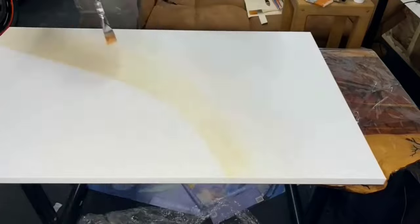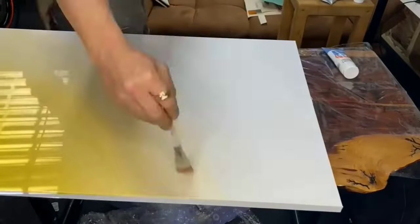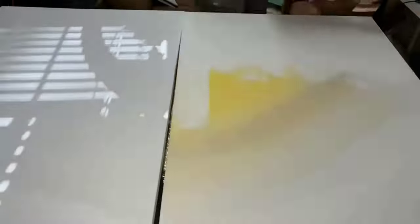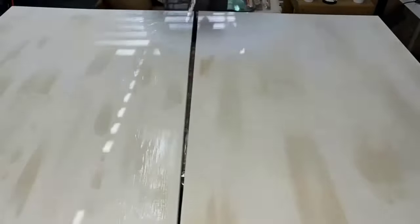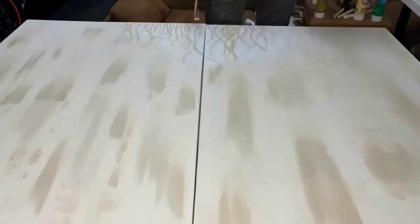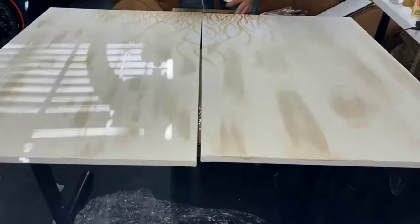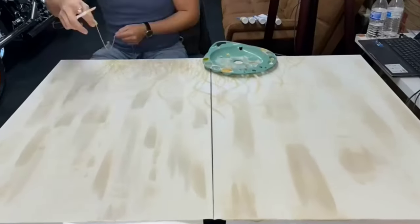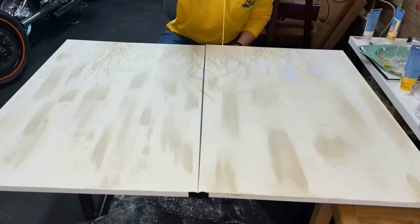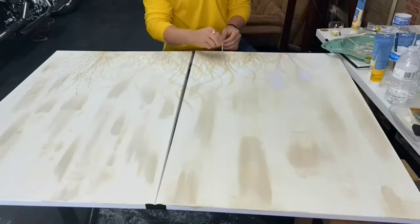Here we go — you'll see I put on some white, brown, and yellow, mixing up colors to achieve these tones, and I began blending with a wet and dry brush. Now I'm starting on the other side. As I said before, my painting changes completely from one idea to the next. Here I used chalk paint in various colors, and once it dried I used other white and brown colors to accentuate some grass in an abstract form, using small and big brushes for different textures. I also used string to paint on the side — just laying it down and pulling it toward me or sideways to give different looks, using both small and big strings.